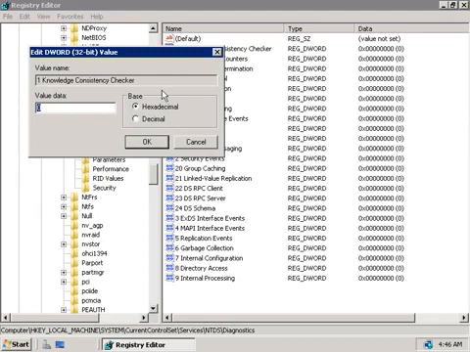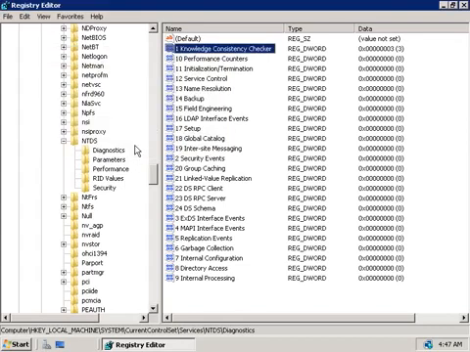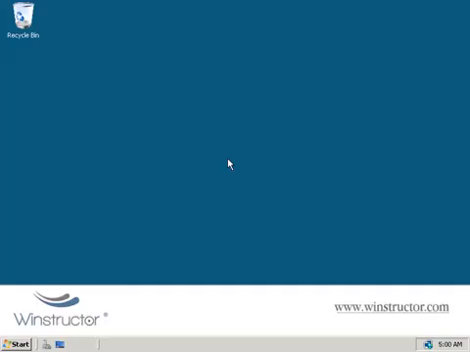Now in the right-hand side here, I'll just move this across, we'll expand Knowledge Consistency Checker, we'll double-click on that, and we'll change the value here from anywhere between 0, which is what it's currently set to, and 5. Now, 0 won't write anything to the event log, and 5 is going to write lots of stuff, so I'd set it to around 3 to see how we go. Now, we won't need to reboot this domain controller. This will be in effect straight away. But in order to generate some KCC events immediately, I am going to restart this server, and we'll come back in a moment.